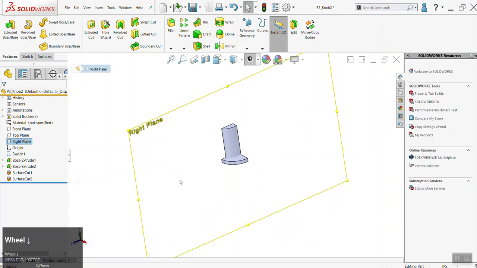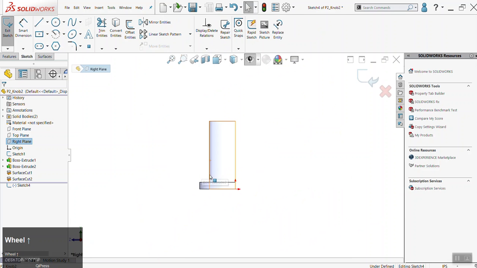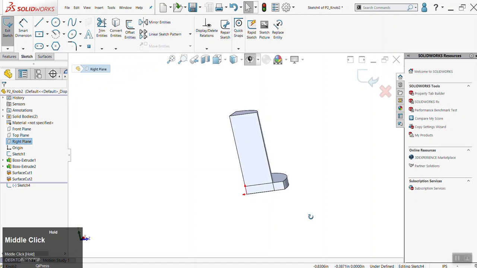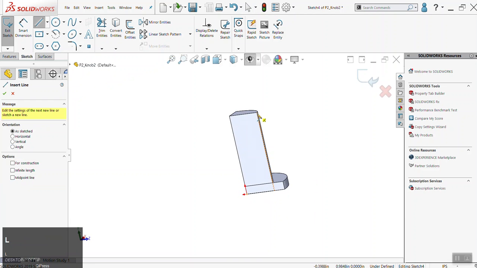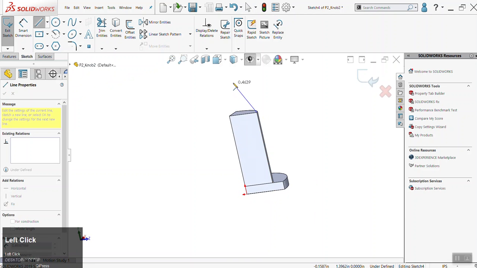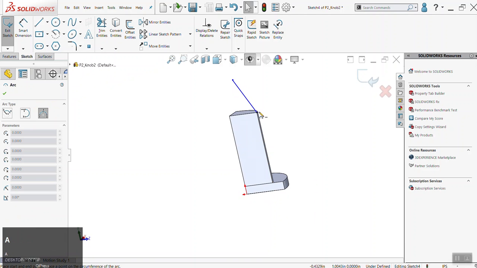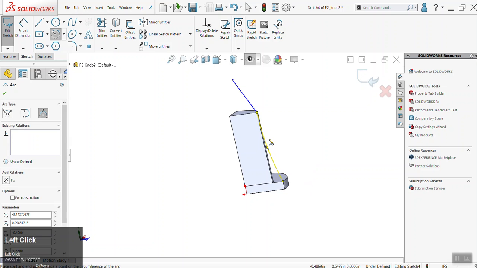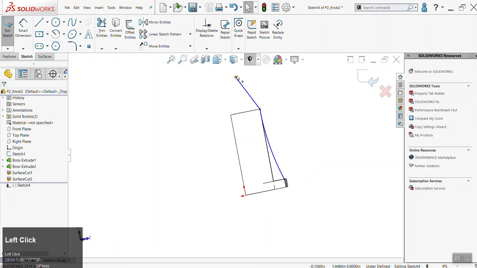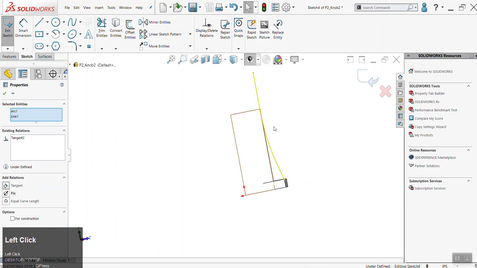It asks you to, starting with one of the 2 planes, it doesn't matter which, I think it actually says right plane, to start with a sketch. You're going to make a line on this top corner at a slight angle. You're then going to create an arc from this corner to this corner. This angle is to control the arc. So you're going to make both of these tangent to each other.